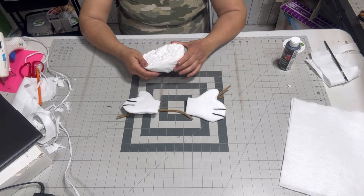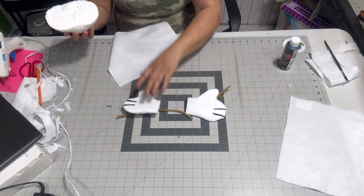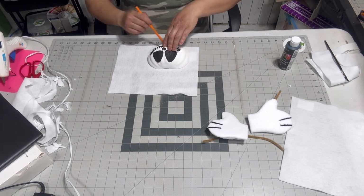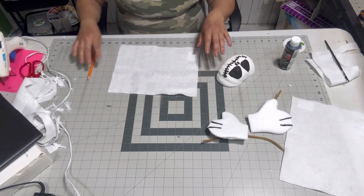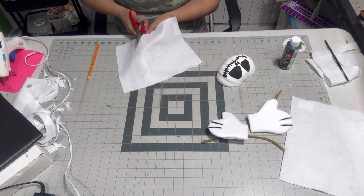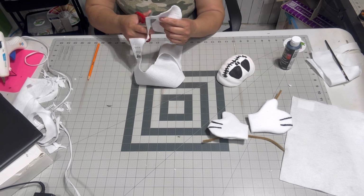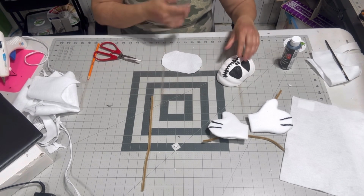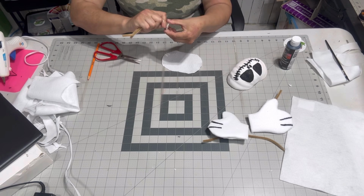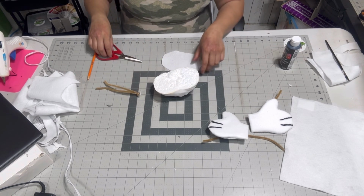Let me add. I want to clean this up. I think I'm gonna trace this and add a little bit of felt on here too. Yes, I'll do that. Yeah, and then I'm just gonna cut it and glue it on in the back to make it look finished. So we can attach that to the back. Probably in the middle. Make a snip right there.